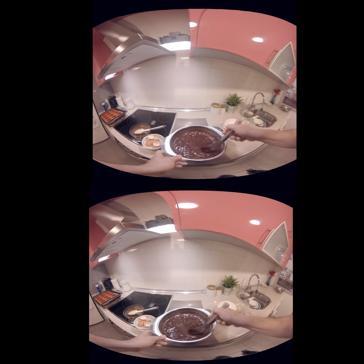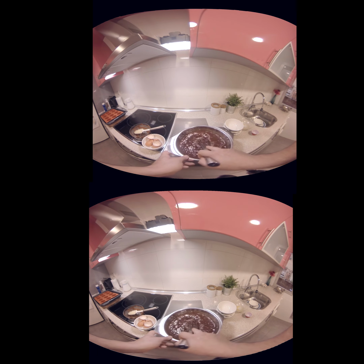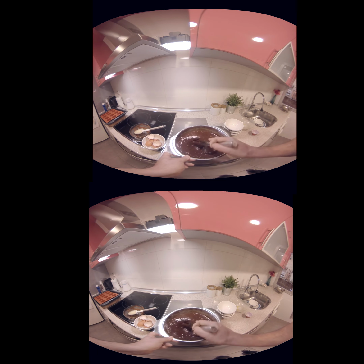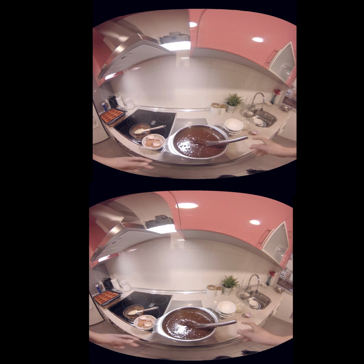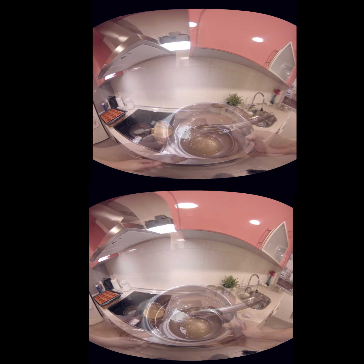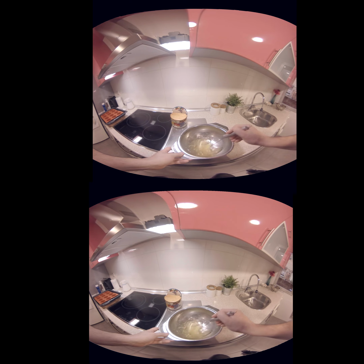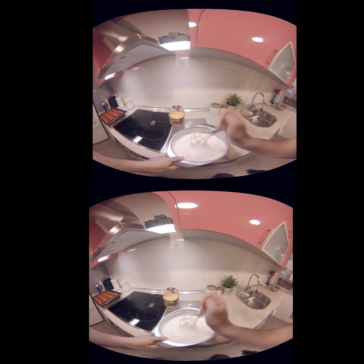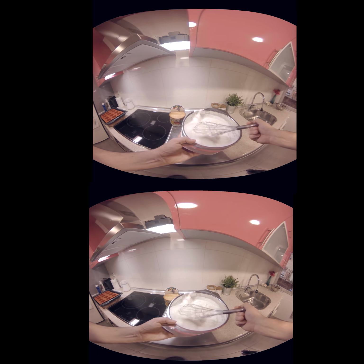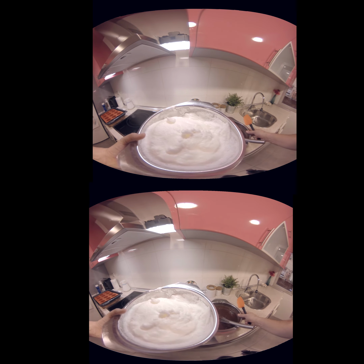And now we just need to add the 8 egg whites that we set aside from before, as you remember. But first we have to whip them until they form soft peaks. Now, in order to do this, we're going to use another clean, dry whisk to beat the egg whites, and if we add a pinch of sugar, we'll get there even faster. And here you can see the beaten egg whites all ready to complete the last part of our recipe.